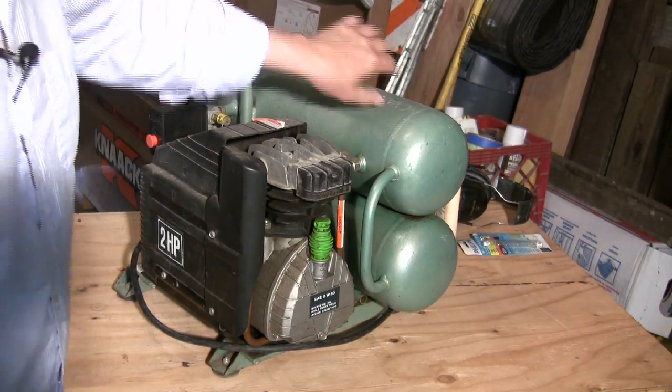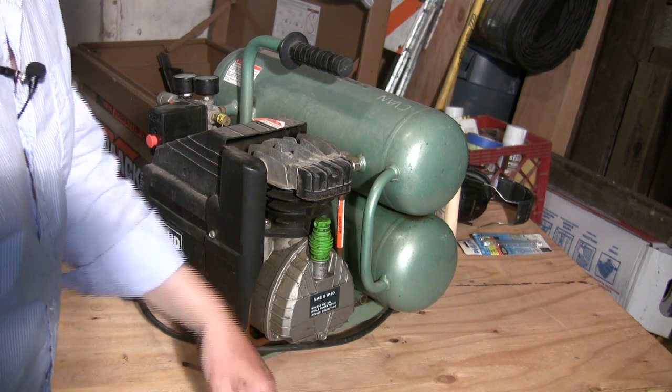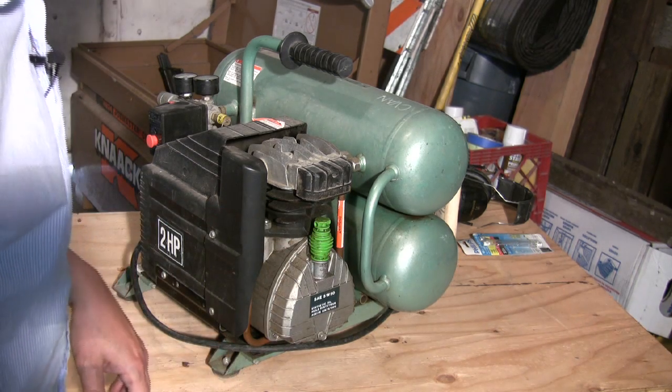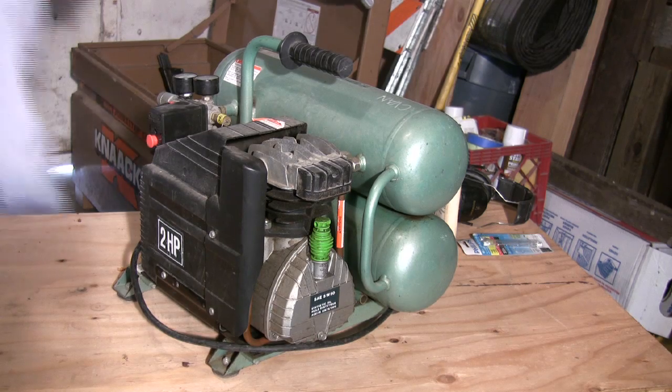What else is there? Oh yeah, this of course does take oil right here. So every once in a while it has a little drain screw right here. You take the bolt out, let the oil out, and refill it with new. It makes plenty of noise. I think if you watch the framing gun video, you heard it go. I'll plug this in so you can get a sense of it in case you missed the first video.